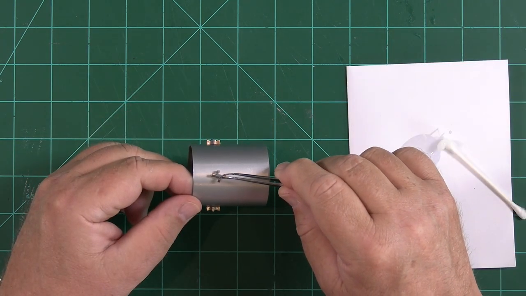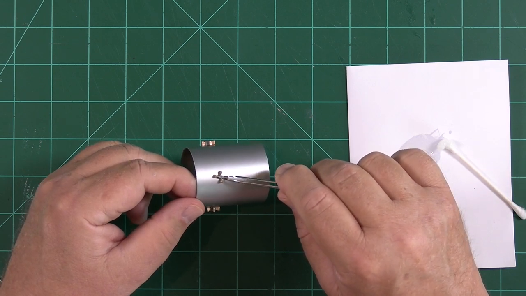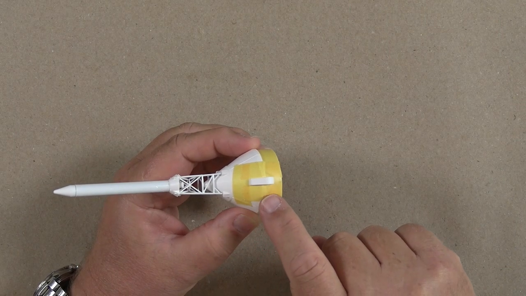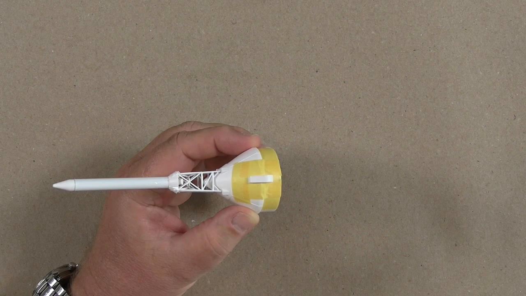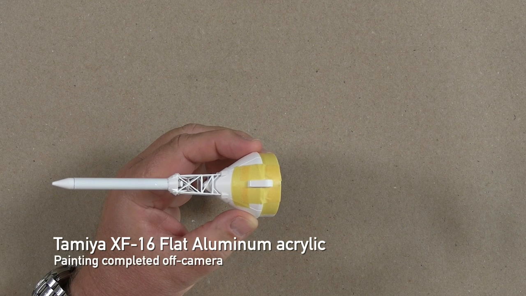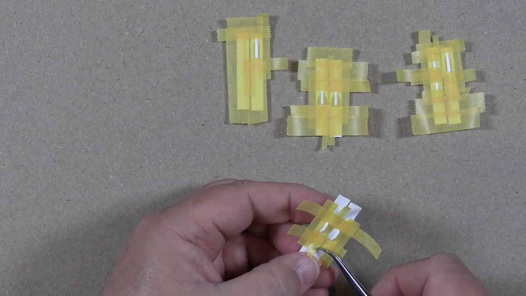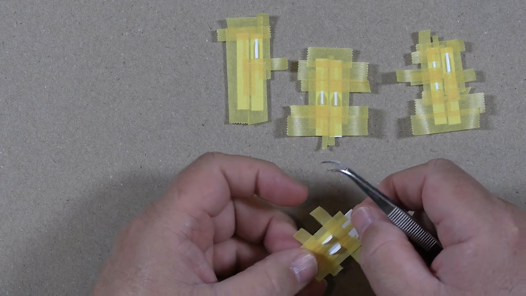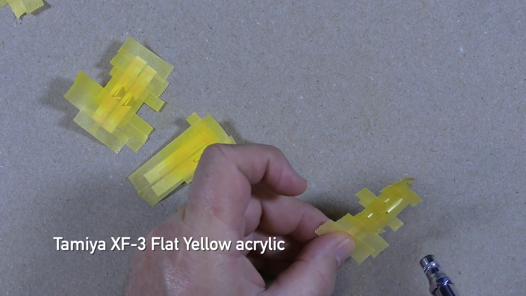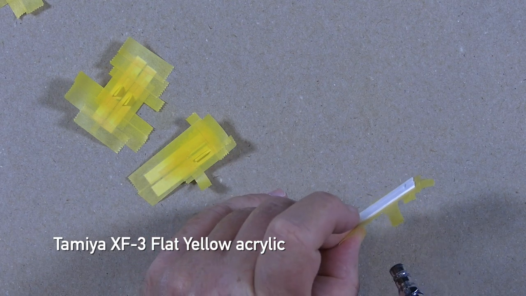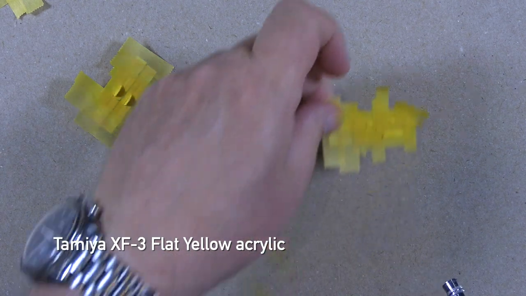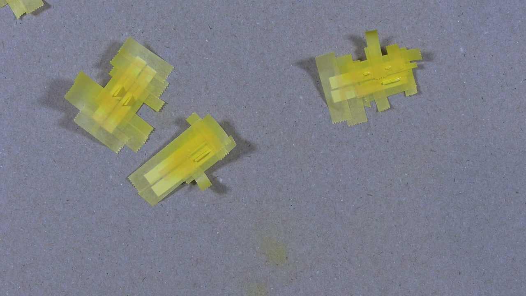The RCS nozzles are put in place with a tiny bit of epoxy. This detail simulates the cover over all of the connectors between the command and service modules and it needs to be silver. We'll finish masking it off and spray it with flat aluminum acrylic. The antenna boards have already been painted and the directions call for the antenna blades to be painted yellow. Frankly, I think that the protective covers placed over the antennas were yellow, but that the blades underneath were a dark metallic color. Still, I like the flash of color that the yellow provides. If this were a more in-depth scale project, I'd do some more research on the subject.